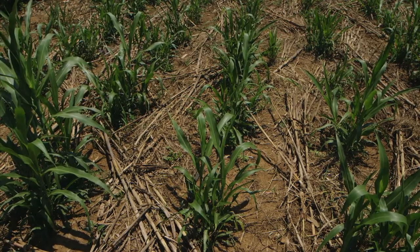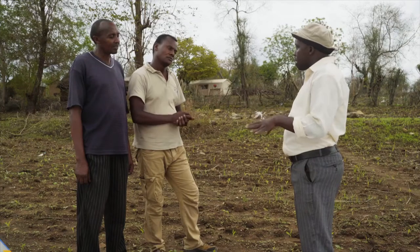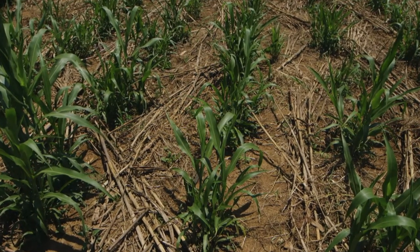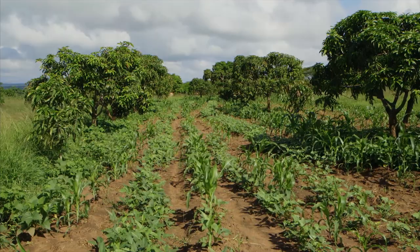The second principle is leaving the crop residue on the field. When you cover the soil, you ensure that the little moisture that falls on that soil is conserved — the soil is not hit directly by the sun rays, so the moisture stays within the soil. When you do that, you are also ensuring that the microorganisms in that soil have a conducive environment to burrow and move around in the soil, creating soil aeration. And covering the soil also inhibits weeds. How do you cover the soil? Put the remains of the plants that were there before — if it was maize, use the stalks to cover the soil. Or you can use grass, twigs, or leaves of trees to cover the soil so the sun rays do not hit it directly. This is called mulching.